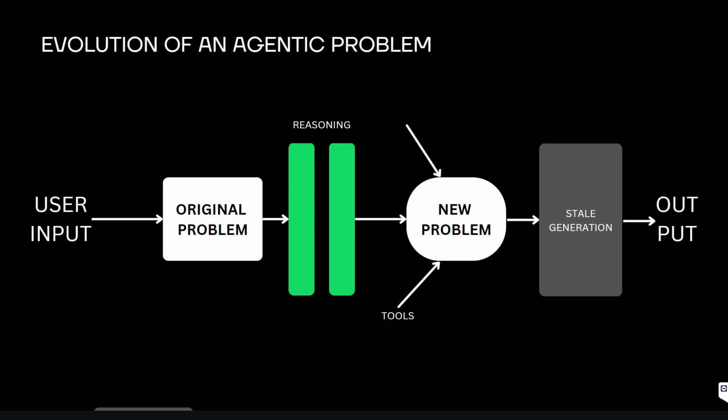Let's kick things off though with exploring why reasoning models are so bad for agentic use. Now, if you've used reasoning models for agents in the past, you know exactly just how bad they are. They have cases of not using the provided tools, leaving out important details when using these tools, and just straight up not calling tools in the right order that they need to. And this stems primarily from two things. One is the nature of reasoning within these models, and also the second one is the very nature of the evolution of an agentic problem.